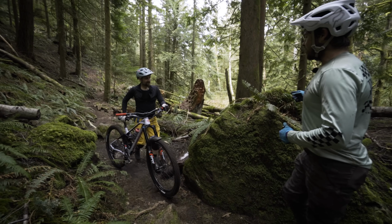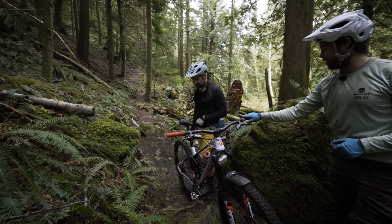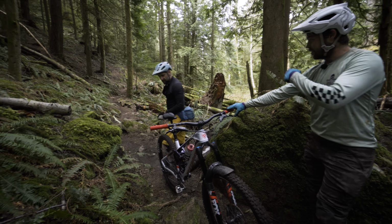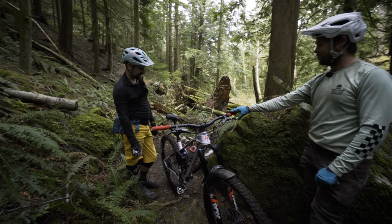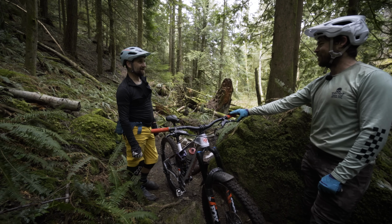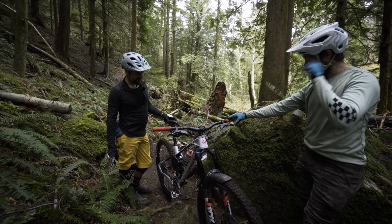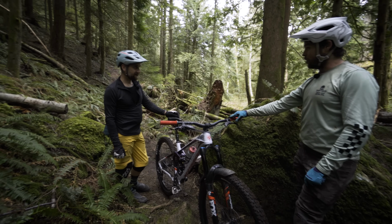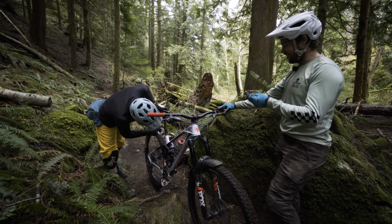But you just made it over this a couple times with the seat post at cross-country climbing height when it's extended. Did you want to try dropping it lower for more clearance so you can do stuff like this more easily? I don't think that's the limit right now. That's not the limit? I think it's just breathing and fitness, and just feeling weird on the bike. We don't really have much uphill for a while, so can I forcibly lower it and then you can tell me if it made a difference or not? Yeah, for sure.